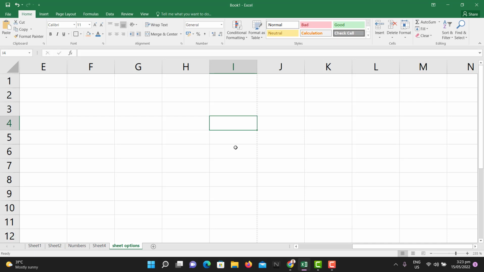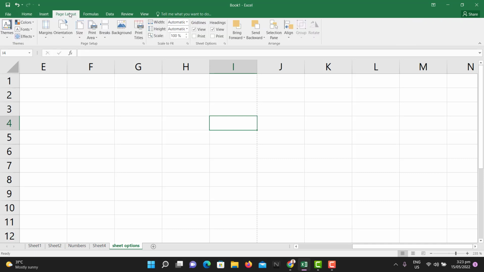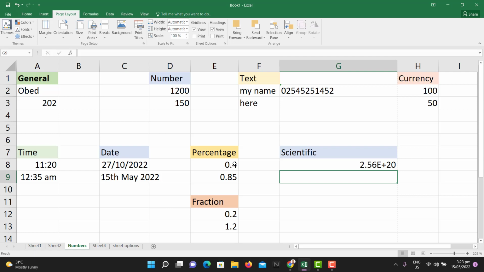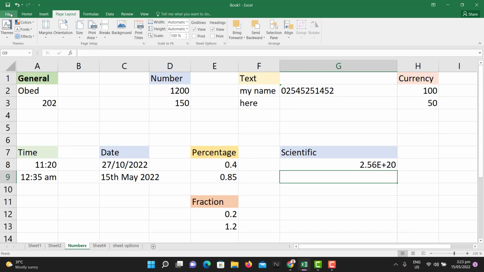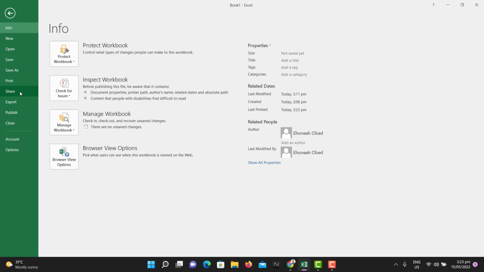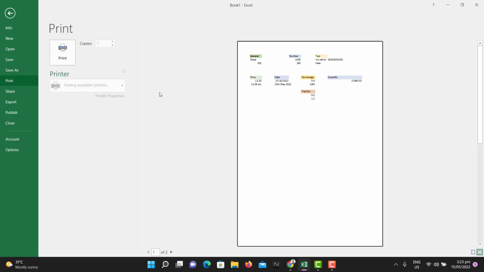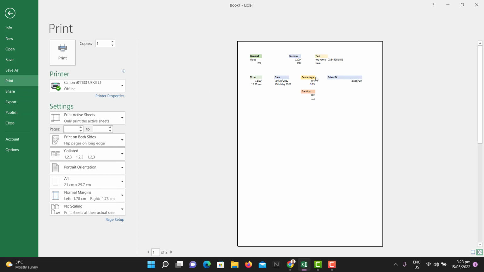And to bring up sheet options, or most of the things that we are doing when it comes to formatting the sheet, we are going to be looking at the Page Layout tab. So click on the Page Layout tab, and we have Sheet Options as a group here. Under Sheet Options, you have Gridlines and Headings. These two are very important. For instance, let's go back to this since we have data here and try printing it. To print your sheet, you can use Control P as a shortcut to go to the print page, or you can click on the File tab, then in the backstage view, you have Print here. So just click on that and take a look at how the sheet is appearing.